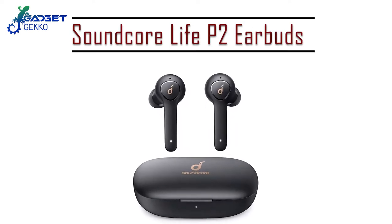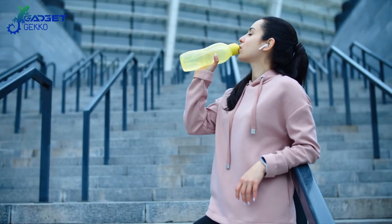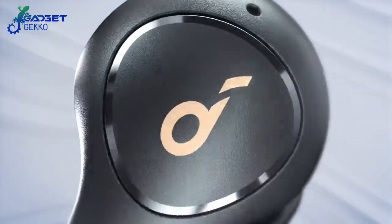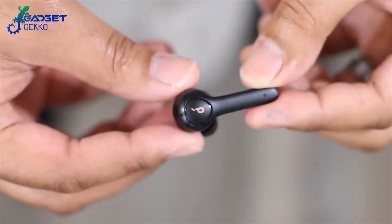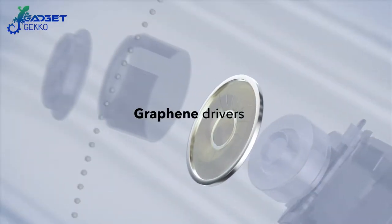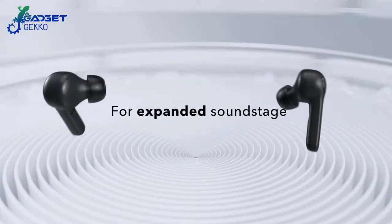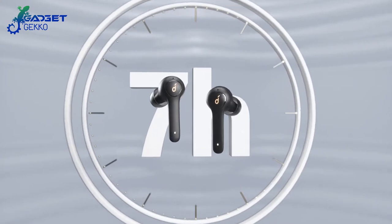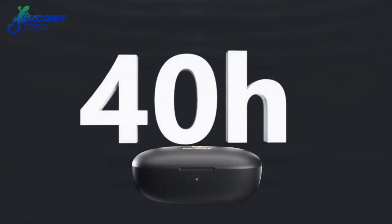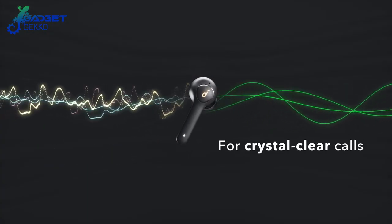Number 8: Soundcore Life P2 Earbuds. Love the freedom of Bluetooth wireless earbuds, but not the price? Wireless earbuds have quickly become the preferred device for listening to music on the go. This trending tech gadget on our top 10 list delivers awesome sound at an affordable price. Anker Soundcore Life P2 wireless earbuds deliver sound through graphene drivers — an ultra-strong, ultra-thin material that requires less power to move the sound coil, bringing your ears superior sound clarity and precision. You'll feel the bass with Bass Up technology as it boosts bass levels by up to 43%. Listen for seven hours on a single charge, or in a pinch, get an hour of listening time with just a quick 10-minute charge. Amazing sound and a price to match makes these Amazon must-haves a sound choice.